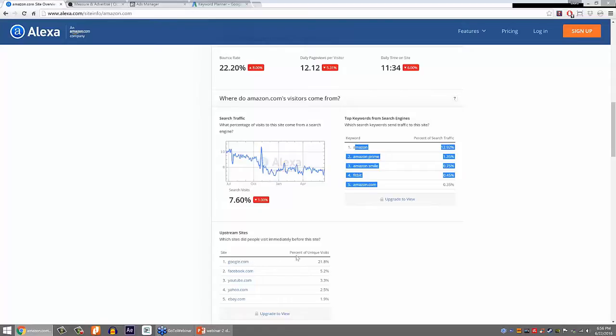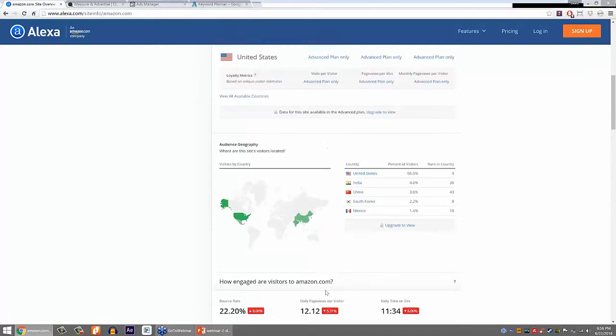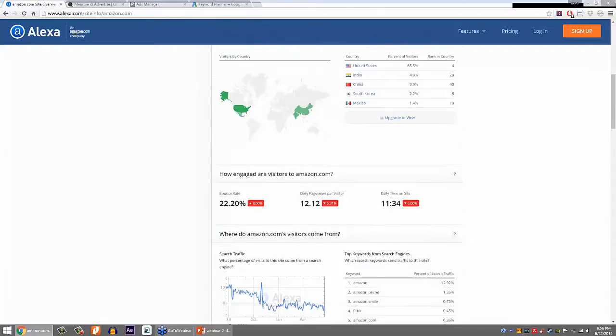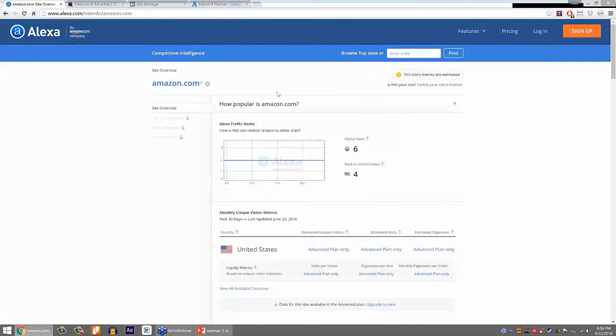So in this case, you see that 21% of the referring traffic for Amazon comes from Google, 5.2% comes from Facebook, and so on. So this is Alexa. I encourage you to go to alexa.com, play around with it, type in your own website, type in the websites of some competitors, or even some companies and brands that you like and follow, and get a better understanding of the demographics of the audience.